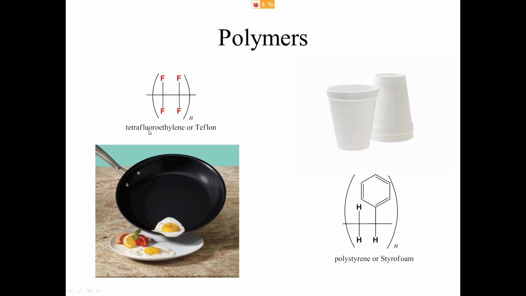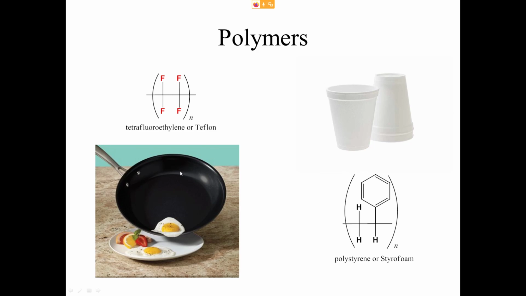tetrafluoroethylene, because there are 4 fluorines on ethylene, and it got really difficult to say tetrafluoroethylene all the time, so they shortened it to just Teflon. Tetrafluoroethylene is where they got the name, by shortening it and some liberal changes in the lettering, and you get something called Teflon. And because these fluorines are there, this really long polymer with all these fluorines doesn't stick to very many things. The fluorine is very happy attached to the carbon and doesn't interact with many other things. So it's essentially a non-stick surface.